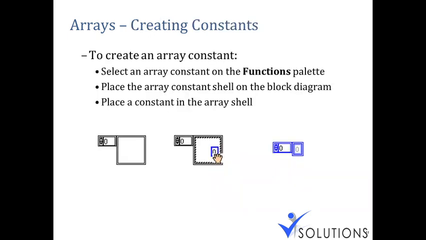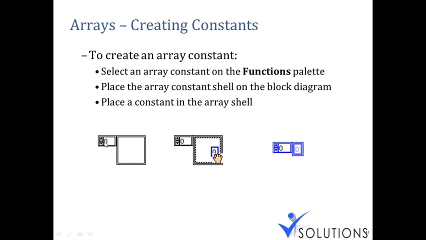So coming back to your array constant, it's going to be the same way how you create an array control or array indicator. But what we do now is we'll do it on the functions. But I told you in the beginning, on the very first day, the constants are available only on the block diagram. So what you do is you right click on the block diagram, go to the functions palette. You have a specific palette called array. In that you will be finding an array constant.